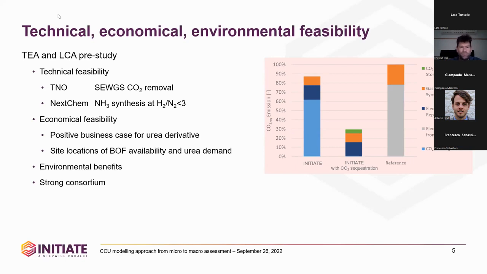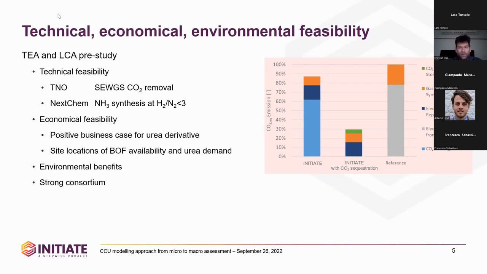Actually, there's a positive business case if you go all the way to urea, which basically means that the sales of urea would pay for your carbon capture in this scheme. And another really important aspect for the economic feasibility is that we identified in this pre-study several locations where the BOF gas availability and urea demand are really close to each other.